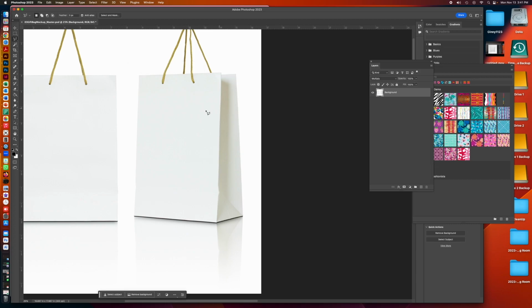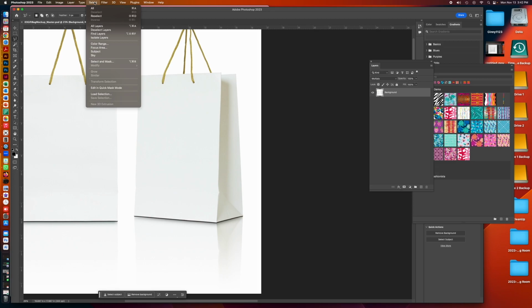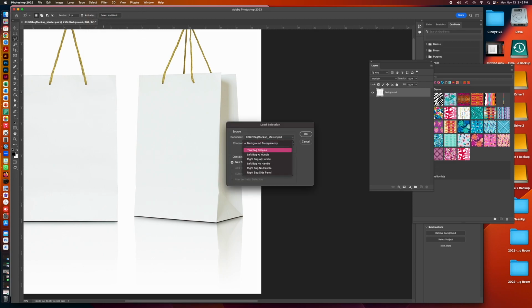I'm going to deselect, because if we put a solid color in here, we don't want to have a pattern behind that. We want to be able to see the shadow and the creases to make our mock-up look as realistic as possible. So first load your right bag with no handle.